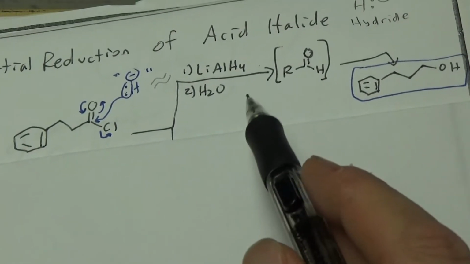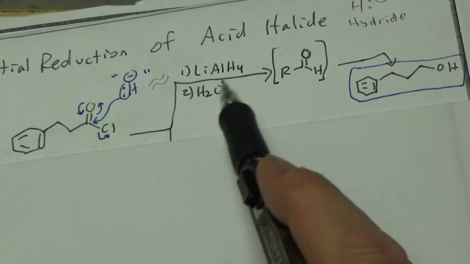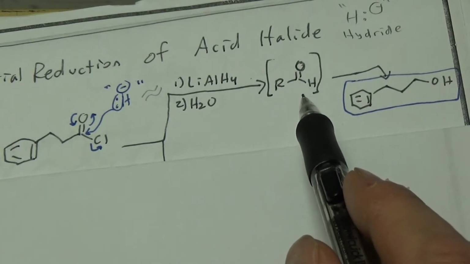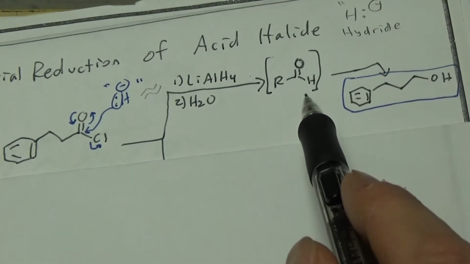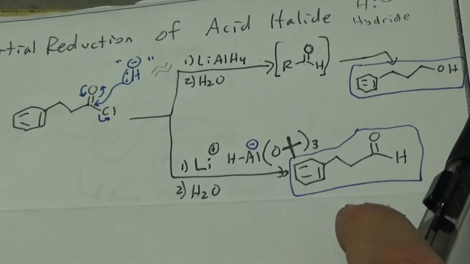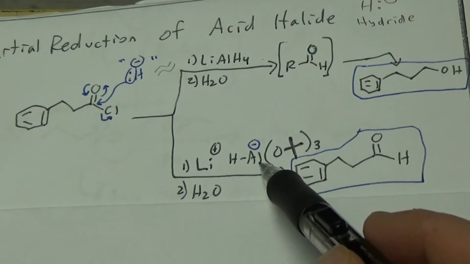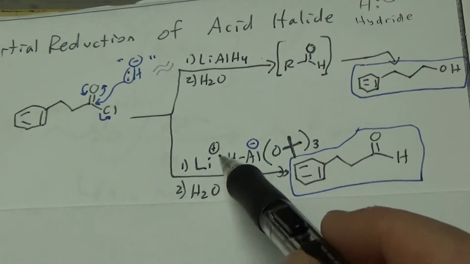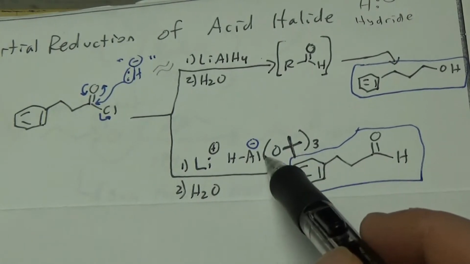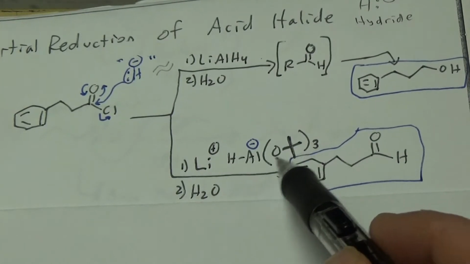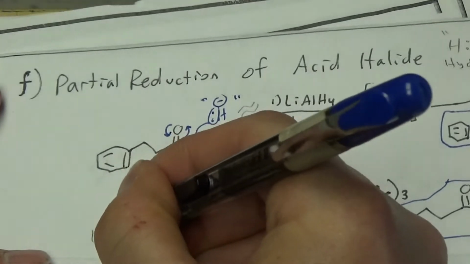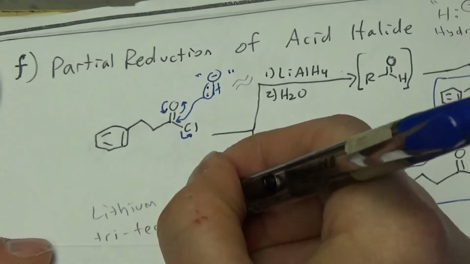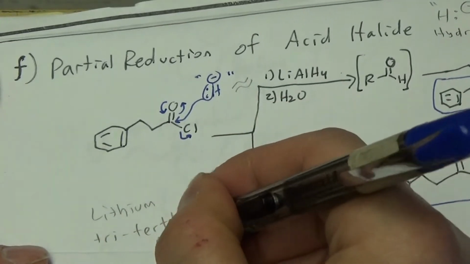Just like with the R- reagents, we also have an alternative H- reagent that stops at the aldehyde. I don't have a simple mechanism for how that happens, but I do know the reagent is LiHAl with three tert-butyls with oxygens. We could call this lithium tri-tert-butoxyaluminum hydride, right? Lithium tri-tert-butoxyaluminum hydride.